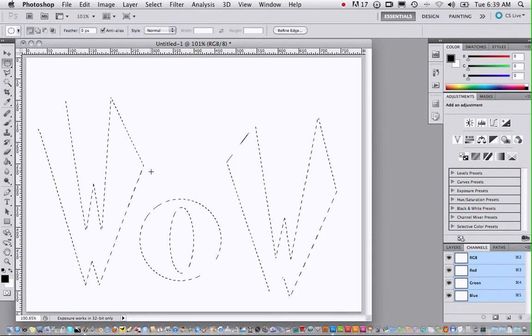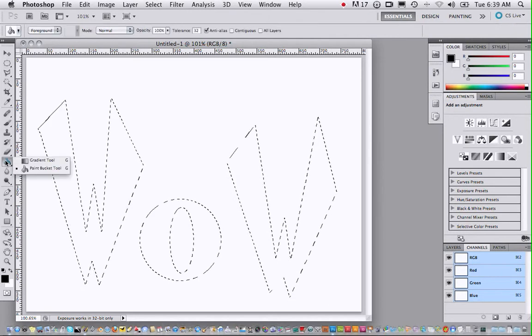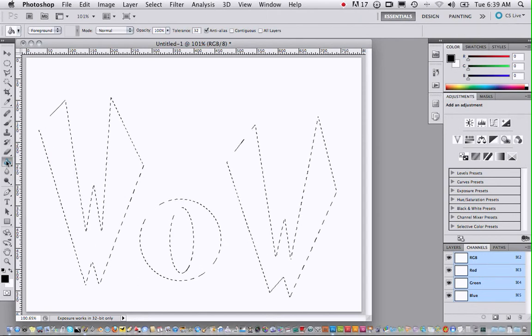And the cool thing about a selection is the only thing you're going to affect on screen when there's a selection is whatever is captured by this selection. So if I wanted to fill the screen with color by using the paint bucket tool, which could be under the gradient tool, so if you're wondering where the paint bucket tool is and you've got the gradient tool, just choose the paint bucket tool. So I've got the paint bucket tool selected.